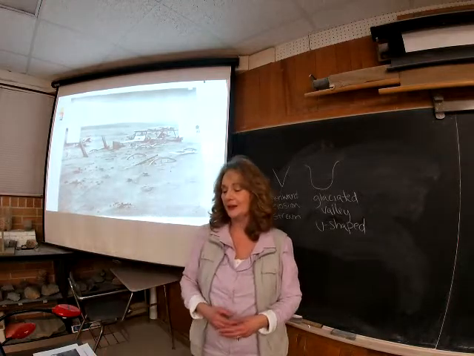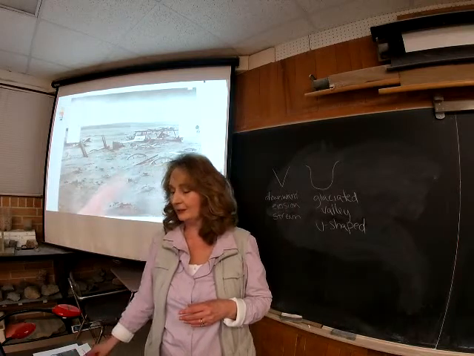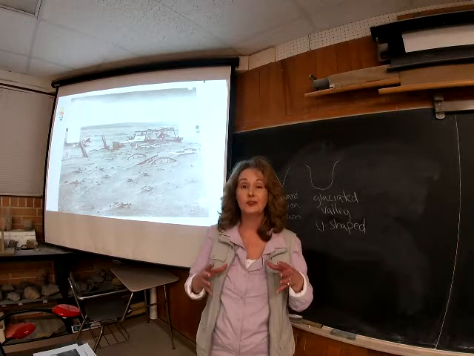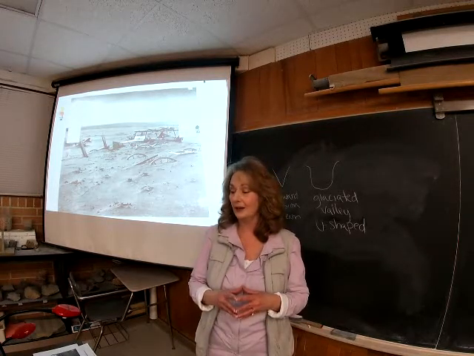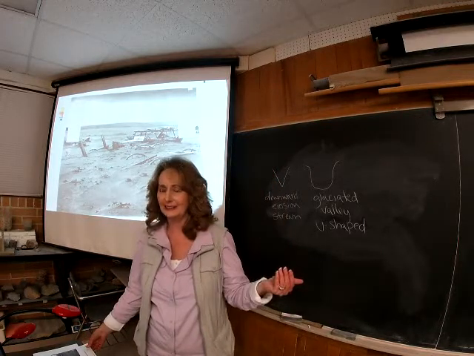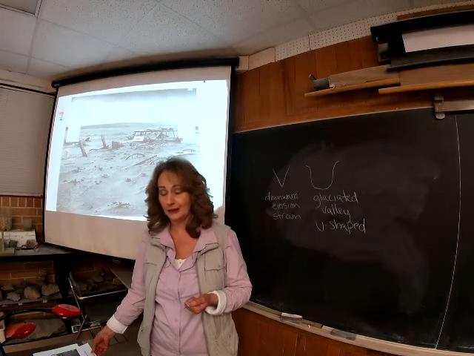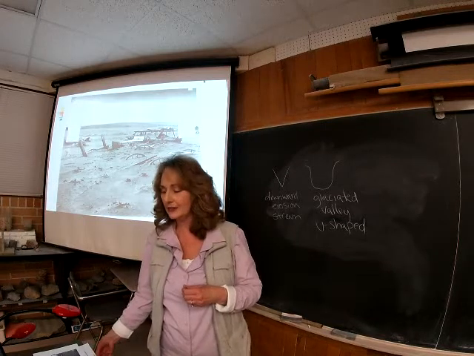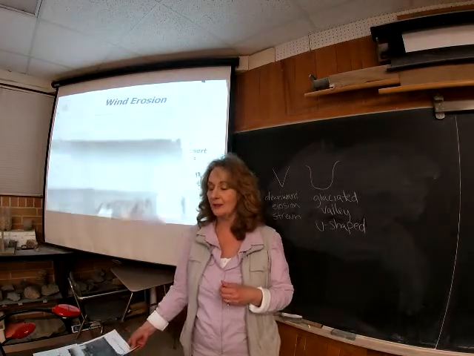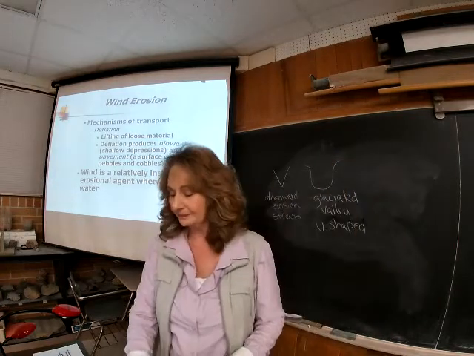Here's a bunch of sediment that is just coating what looks like a vehicle right there, and here it looks like the wagon wheels and farm equipment that they had there. It just covered everything. It was a really hazardous time, and a lot of people had to leave because their crops and their lands were devastated by this. That was during the 1930s and the Dust Bowl. So lots of problems with wind erosion can happen, and this can be quite problematic.